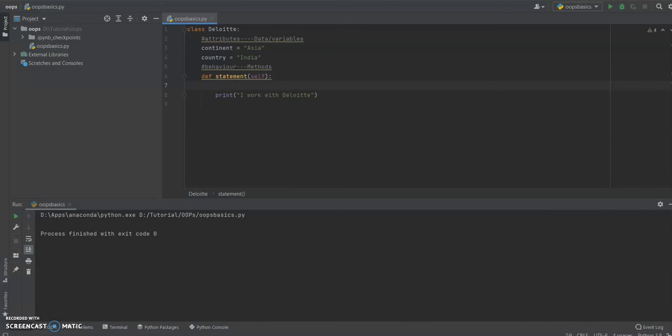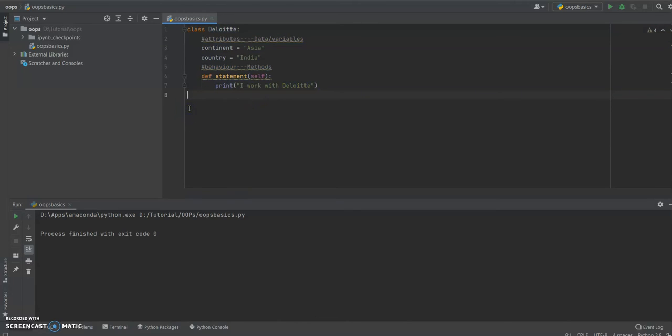So inside a class you can provide attributes and functions as well. Here also, inside a function I can do something. For the time being, just let it be, okay, and then I will execute it. See, no error. Right now everything is fine. So we have created a class with my attributes and the methods.